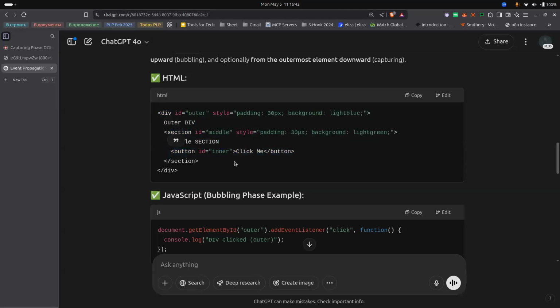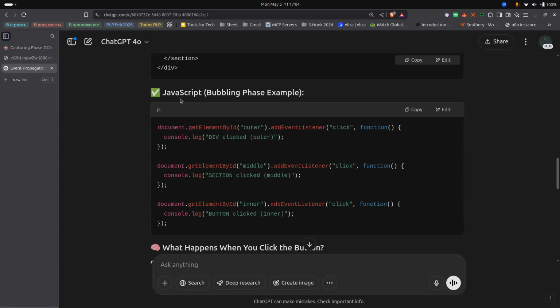As you can see, we have a parent, a child, and a grandchild. This one contains section, section contains button. If you want to bubble up, you start from here and travel all the way to the outer side. The opposite is capturing: you go down, you go up, down.